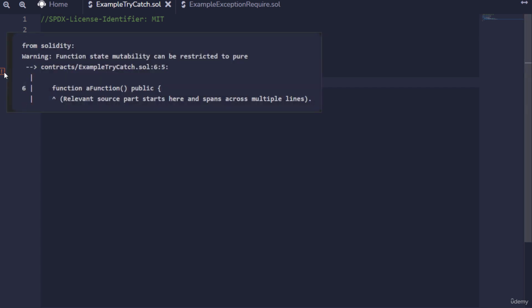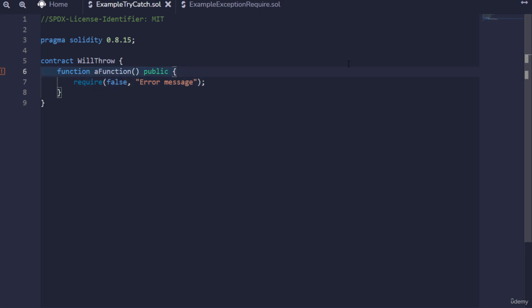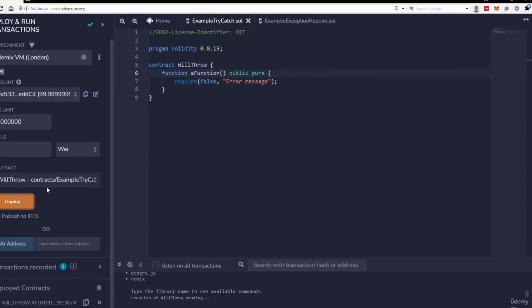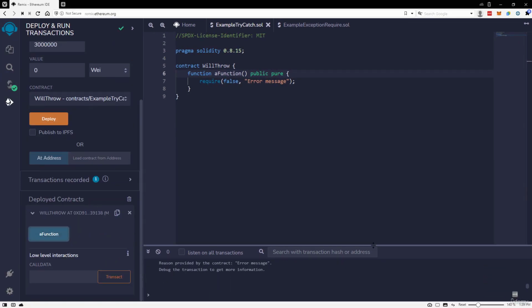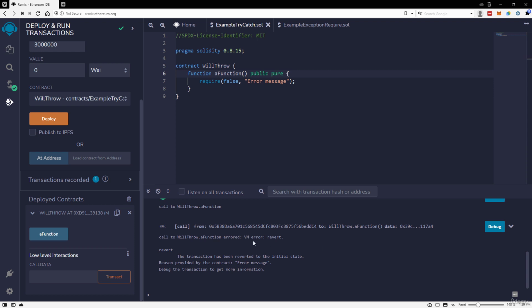Actually, that can be restricted to pure. Okay, if we are going to execute this one, we are going to call a function that will inevitably throw with an error message.